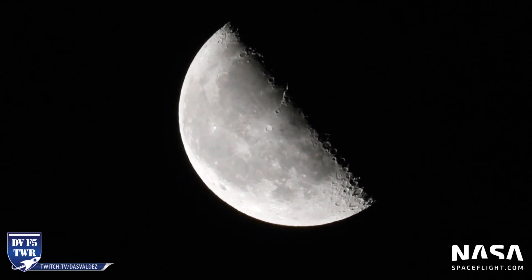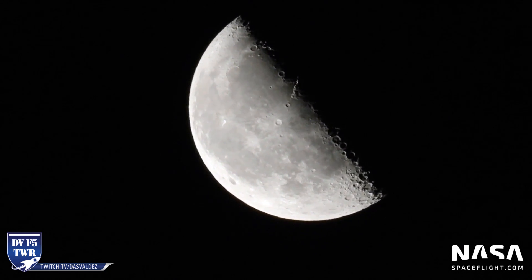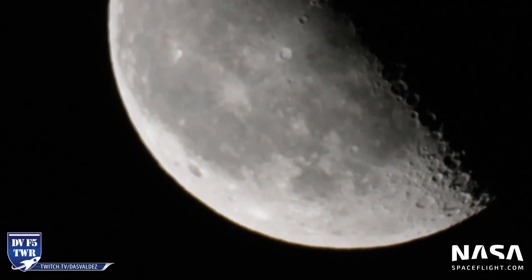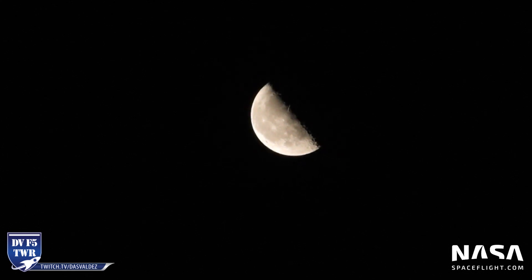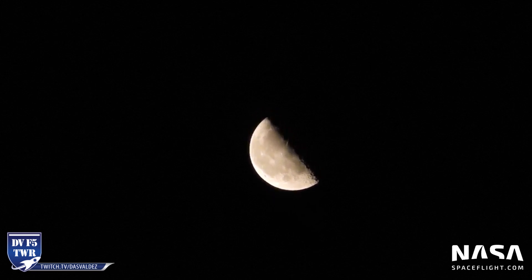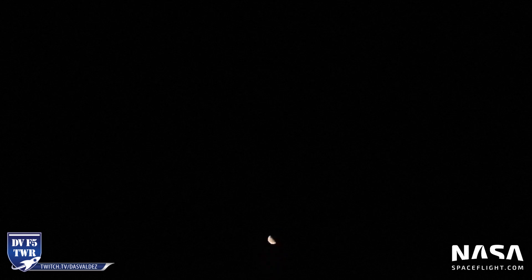After the entry burn, they'll coast a little more and then do a landing burn four miles away from me. You've got to listen for the sonic booms — the sonic booms are nuts. They come back — we can zoom in more if you'd like, that's the moon right there. The booms from here are going to happen a little later. Our job now is to keep our eyes to the sky to catch those boosters when they relight their engines.